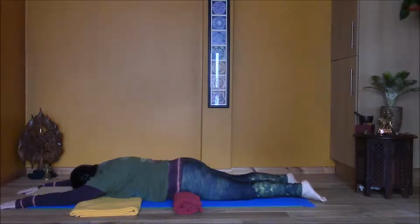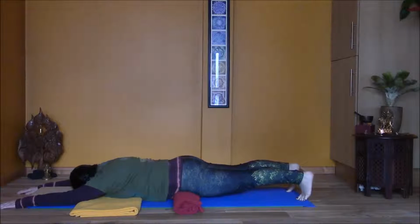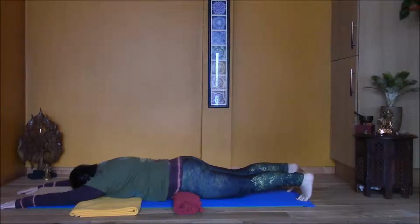A little wiggle. And we'll do that one more time. Tuck the toes under. Take a breath in, tailbone down. Exhale, raise the knees up. Squeeze the buttocks and hold. 5, 4, 3, 2, 1, and release.